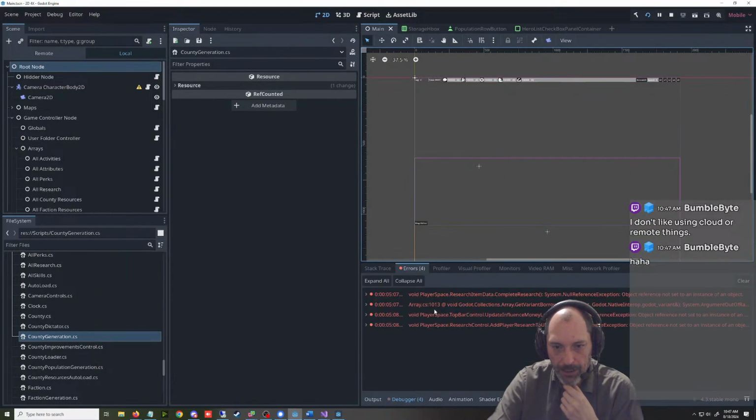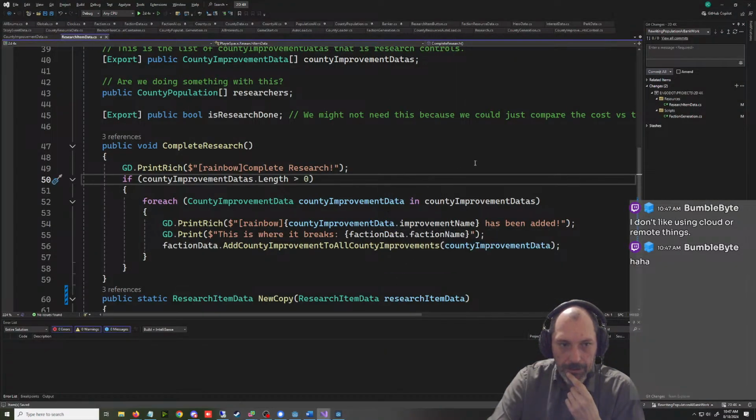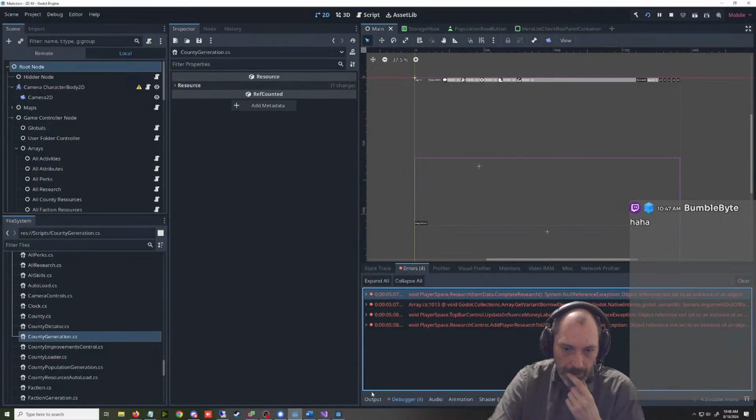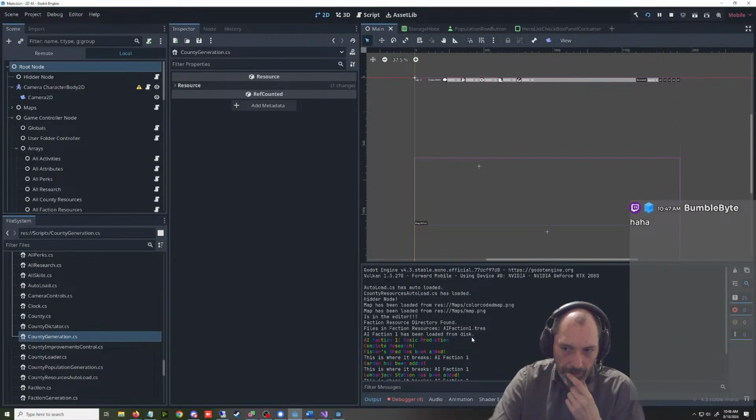Okay, so we get these same bugs. I think this is a different bug. I don't think we got that top bug either.